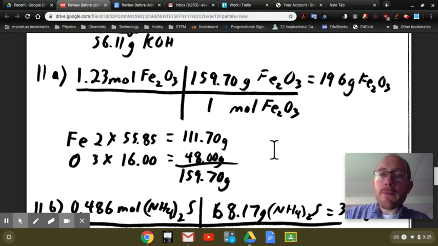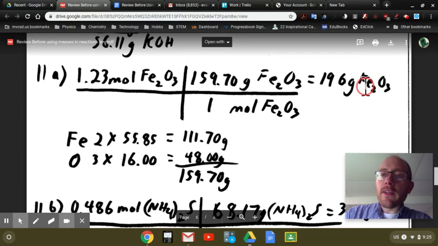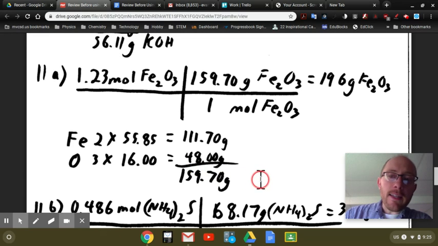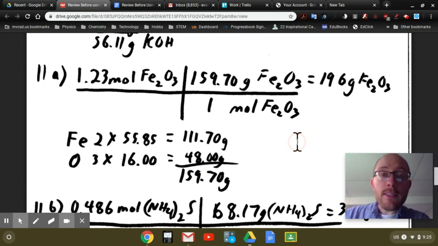So you go grams, moles, times the number that was with grams. Notice that number that was with grams is on the top now. So you end up with 1.96 grams of rust, iron oxide. So to do that, you had to know the molar mass. I calculated it down here. So those are the two types of problems you'll see. We'll be using these here in a little bit to plan out reactions.